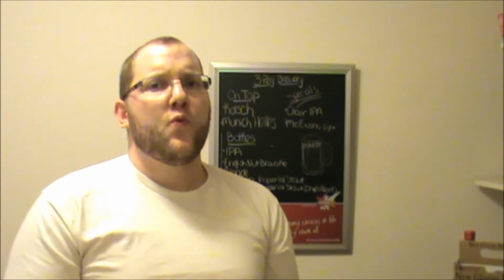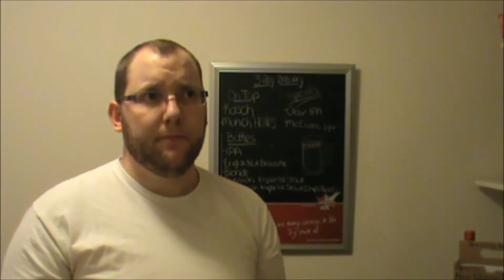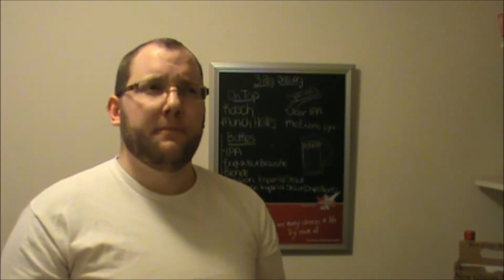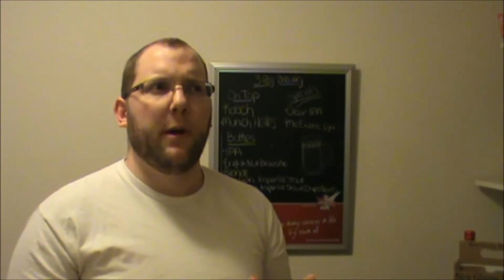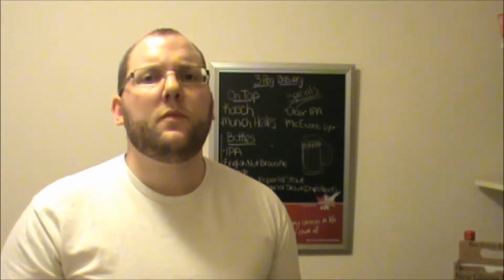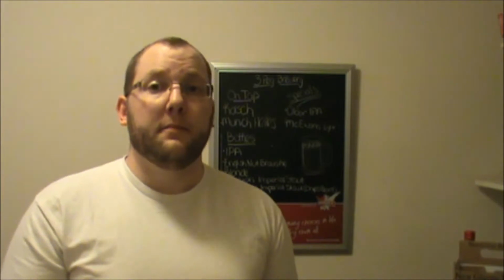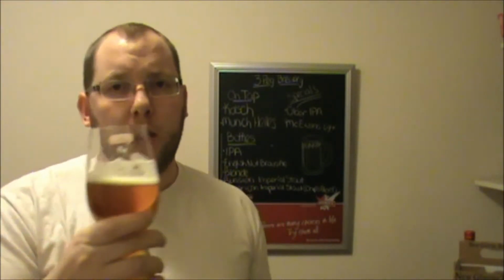That is very nice. Very nice. Getting some pine. I do taste a little bit of grapefruit notes on there, just like the aroma. It's not overly bitter, not by any means. This is definitely a session IPA. The title speaks for itself. This beer is meant to be consumed one after another, possibly getting up to go to the bathroom, and then coming back for another, and then maybe going to the bathroom again, and then another. Enjoy with your friends.